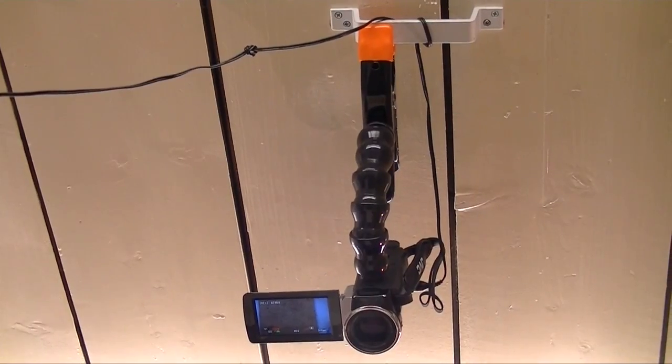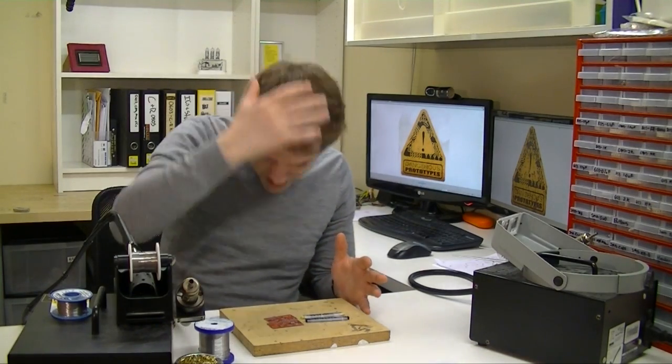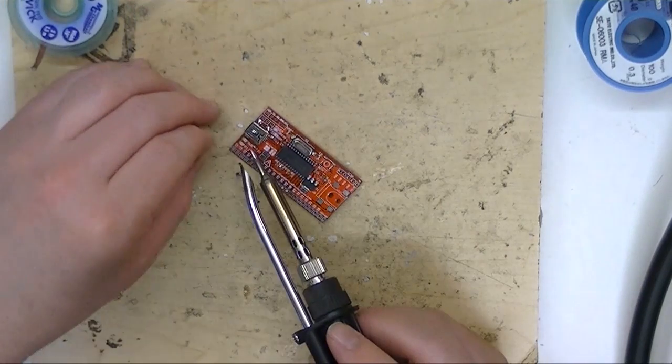For cameras, we've got the one straight ahead now, which is excellent. Up here, we've got one to record the soldering station. It comes slightly down so my head isn't in the shot when I'm leaning over and soldering.